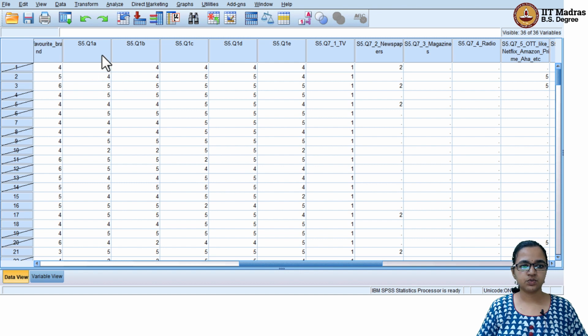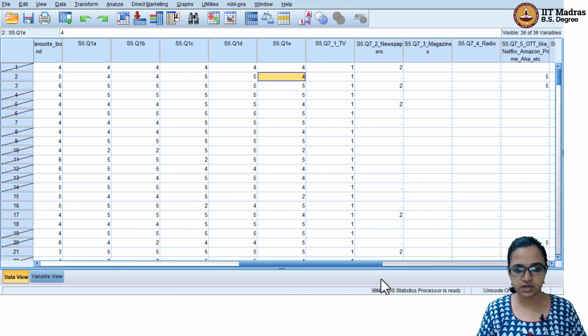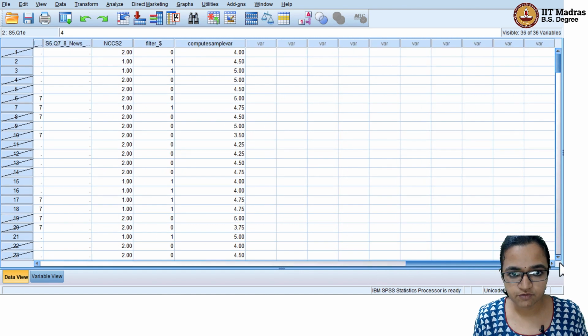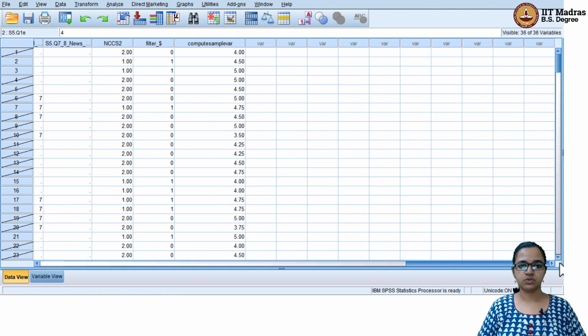Okay. So 1A we left, we said B, C, D and E, S5Q 1B, 1C, 1D, 1E. 4 plus 4 plus 4 plus 4 divided by 4 is 4.00. 4 plus 5 plus 5 plus 4 is equal to 18 by 4, which is 4.50, so on and so forth. So it has done the calculation right.